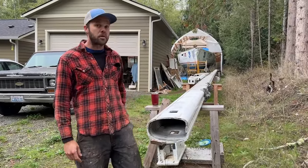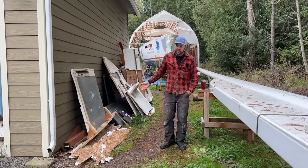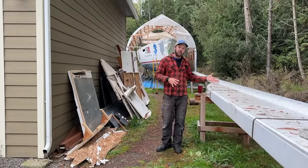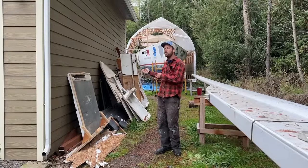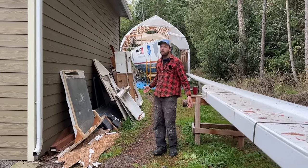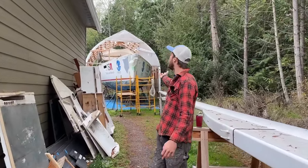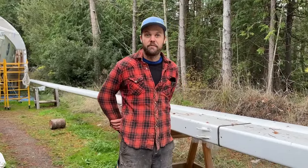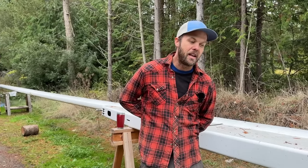Another huge project, and I could spend an hour just talking about everything that has to happen to get the mast standing and the boat sailing. Once the mast is put together, the keel is modified, and the boat has all its systems installed and is painted and finished, we'll get the movers in, pick up the boat, the keel, and the mast, move it all down the driveway to the boatyard where we'll put everything together and go sailing — launch the boat. It will happen. Hopefully maybe by episode 200. It's a lofty, ambitious goal, but we've got to do our best.